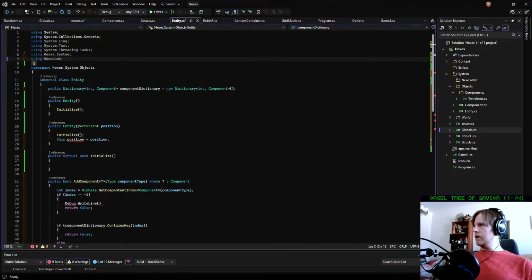Search debug dot write line. No? Write line. The material class.